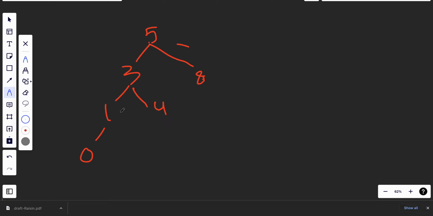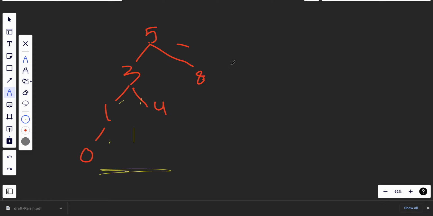So basically what we have here, this left side subtree has a height of 2, basically 1, 2, and the right subtree has a height of 0. Actually, it has no height.